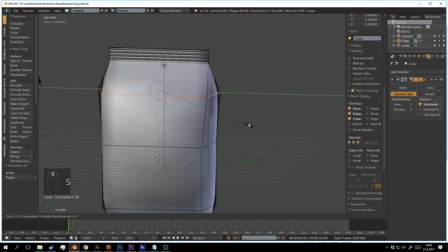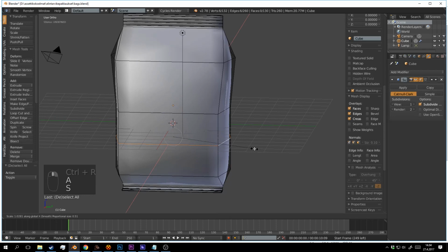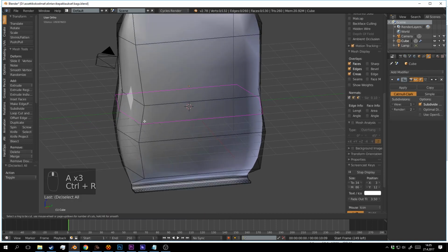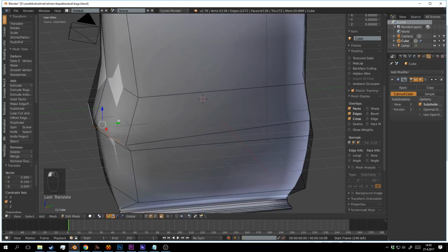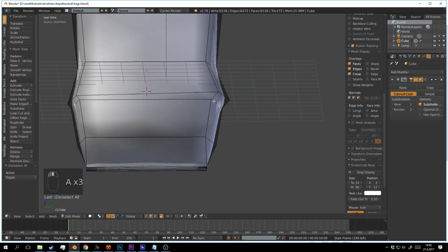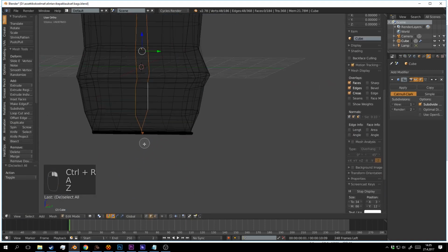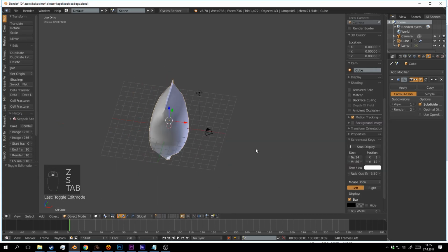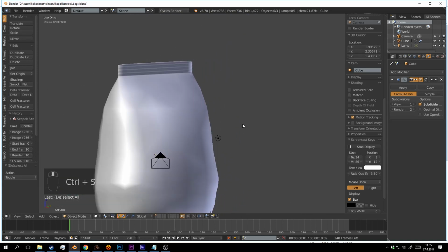I think I scale this a little bit in y-axis like this, I don't know. I'm looking at my reference, and I add there also a loop cut and scale it also in y-axis like that. My reference had this kind of wrinkles there, so I'm just trying to do similar. I can't show the reference because it's a commercial product, so I don't know if they wanna see their product there as my reference or not, so that's why I'm not going to show it. But I'm going to deselect those. Okay, so scale in x-axis like this, and it quite much looks like the product I wanna do.